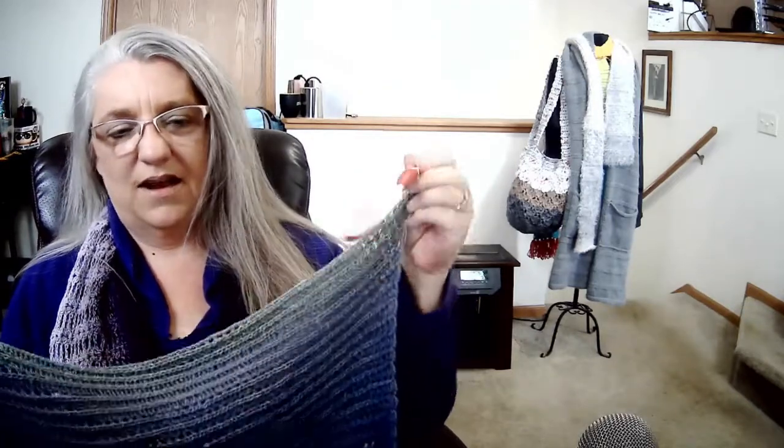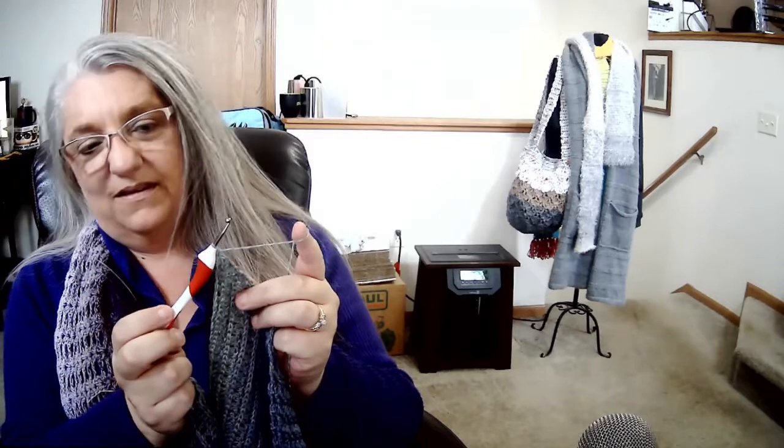One thing I want to add too is in my previous videos, I talk about different tools I use. With this yarn, I actually use my Addi hook. And the reason why I do that is because the cotton, it is soft, but do you see the neck of my hook? When I'm using this, it slides, because of the metal. And what happens on the Addi hook is it stops it from sliding with the short neck. And it allows me to go quicker and faster. And of course, I like the ergonomic feel of this.